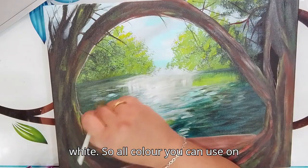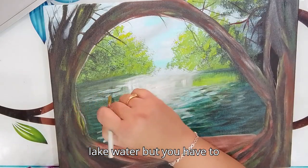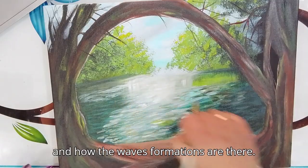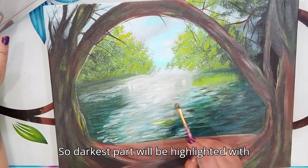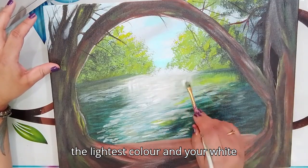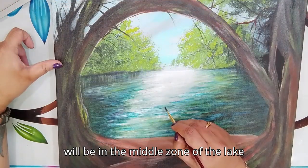So all colors you can use on lake water, but you have to check the variation of the waves and how the wave formations are there. So the darkest part will be highlighted with the lightest color, and your white will be in the middle zone of the lake area.